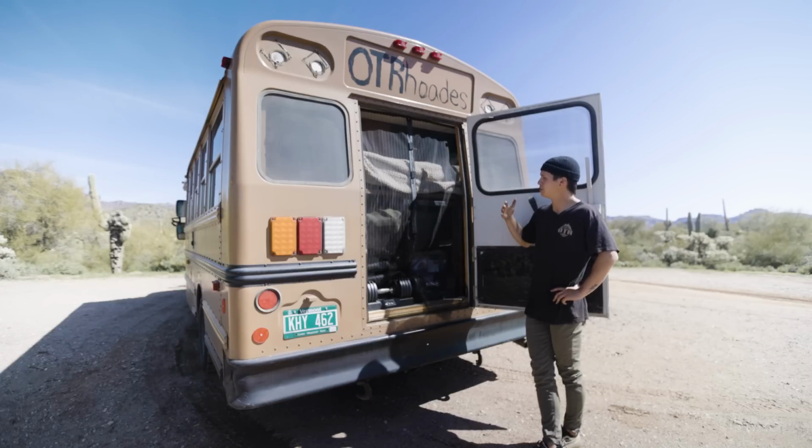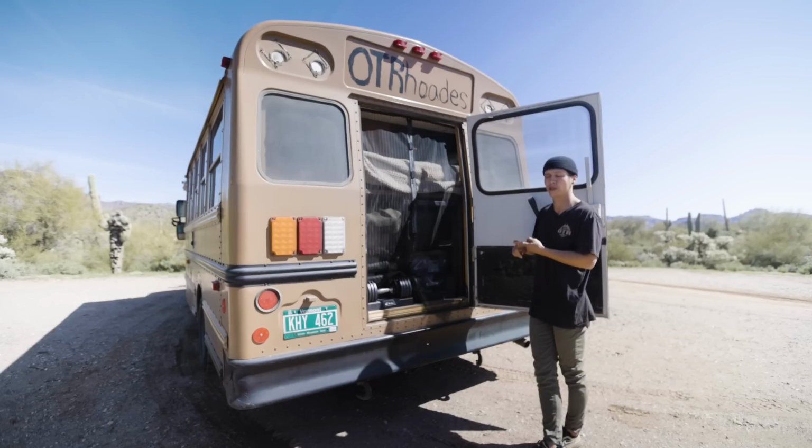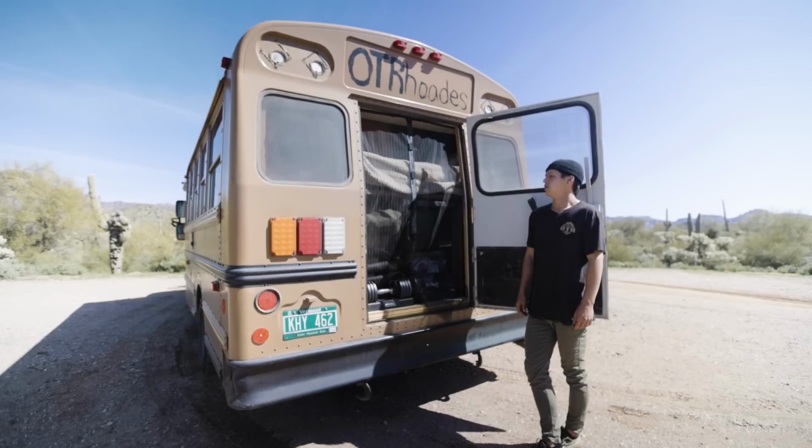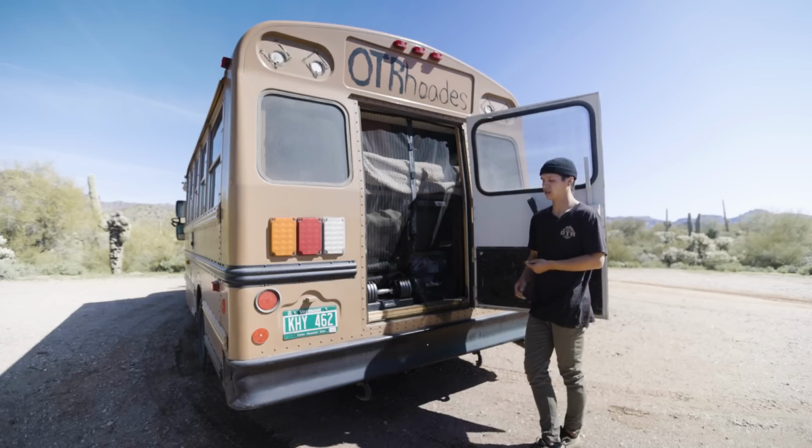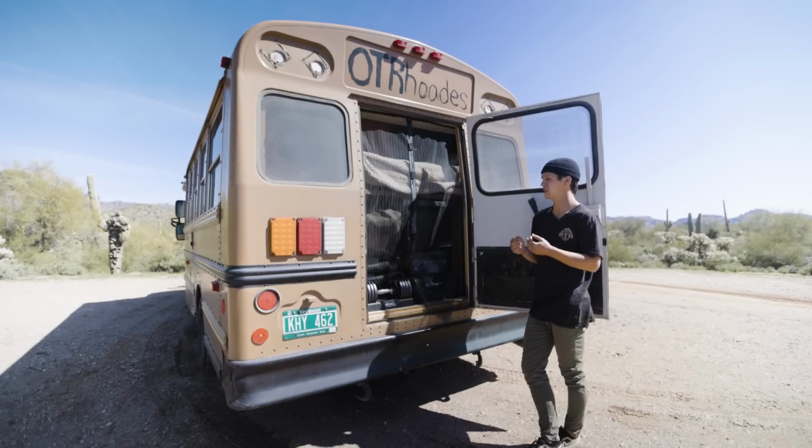Okay, so here is our garage. We have quite a bit of room behind the dog crates back there that we put most of our actual camping stuff, our backpacking stuff, our weights. We try and work out as much as we can on the road, so we got these adjustable dumbbells that are super nice that we can just throw in there and bring them out whenever we want. So like we said before, the bed is really high, so it allows us to have quite a bit of storage back there. So this is where we have our 40-gallon freshwater tank, and then all of our extra camping stuff, our stuff that we really don't need to get into very often, but it's nice to have.